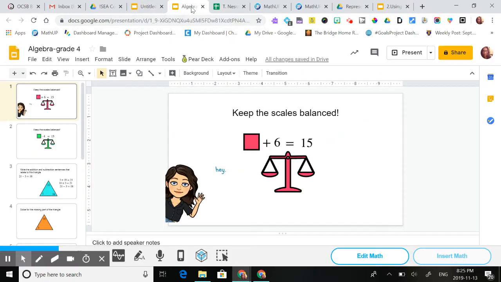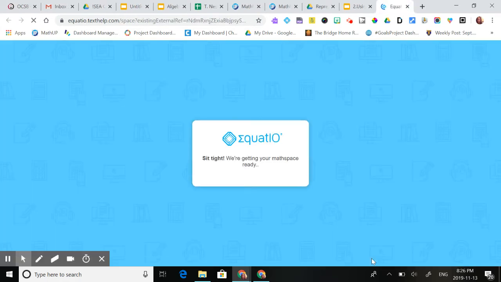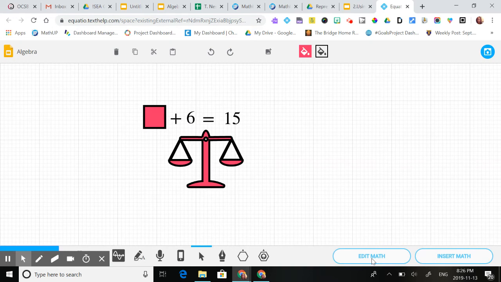So here are some things that I've been doing with EquatIO with my students and some of the other students at St. Jerome. So this is one that I did with some grade 4s today. We were talking about a little bit of algebra. Once they've opened EquatIO, so you can see the toolbar down here, if they click on the math that I have put in there, all they have to do is go to Edit Math, and it'll bring that math basically to a digital piece of paper where they can show their thinking.